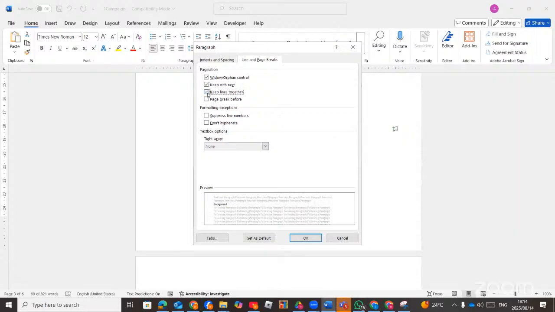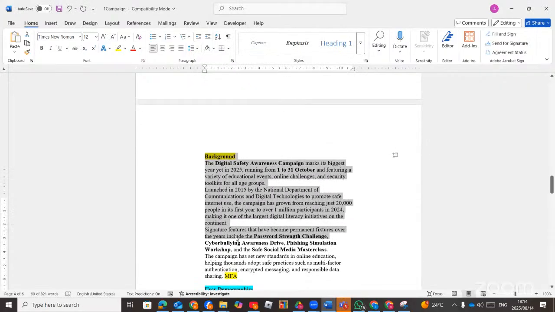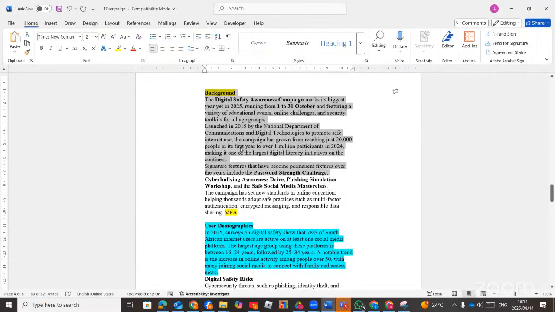They must be kept next to each other, and then the lines must also be kept together. So these are the two options that you need to choose. If the question also requests you to move it to the next page, then you choose page break before as well. So here they are together, they will never be separated.